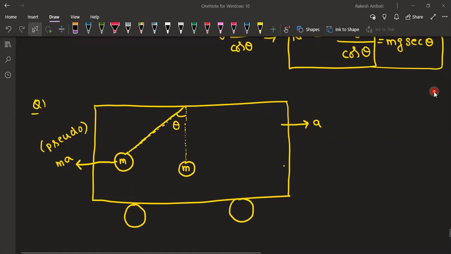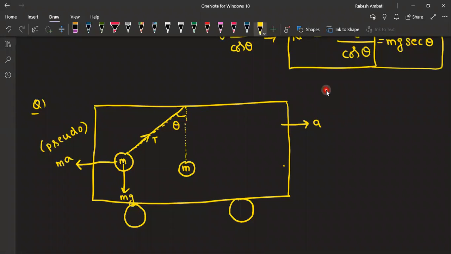Okay, listen. In this case, m is the mass of the pendulum, so its weight is mg. Here the pendulum is the body we are taking. This is the body and this is the string. What is the direction of the tensional force in the string? Away from the body, along the string. So here is the direction of tensional force in the string.